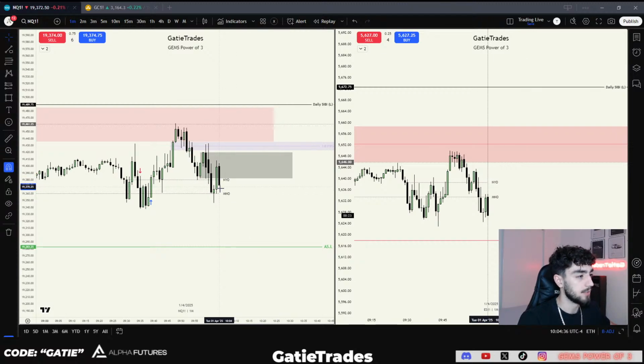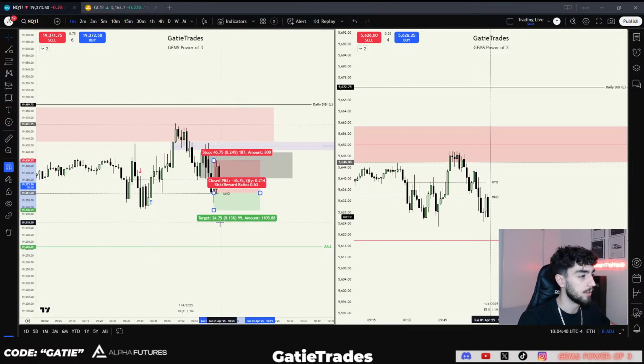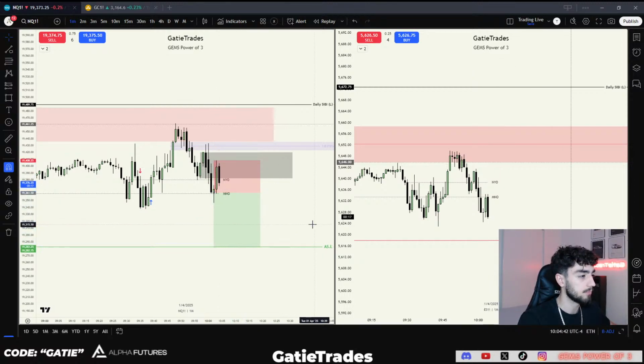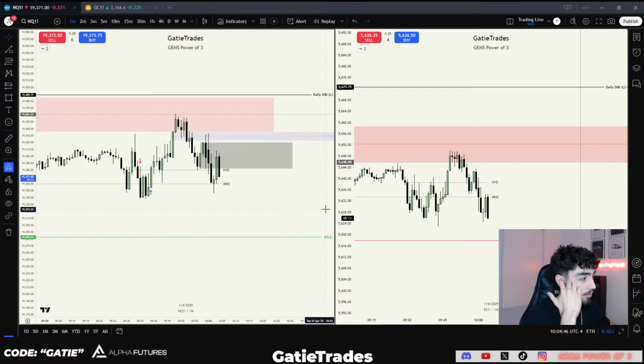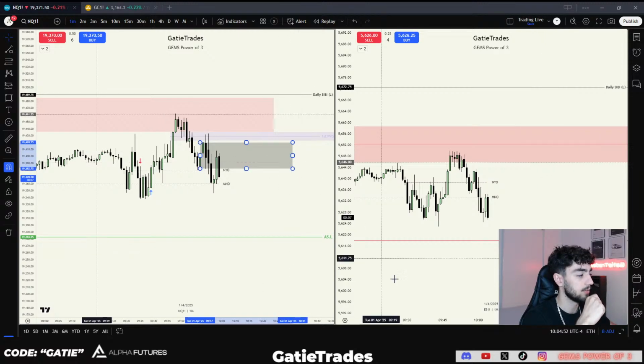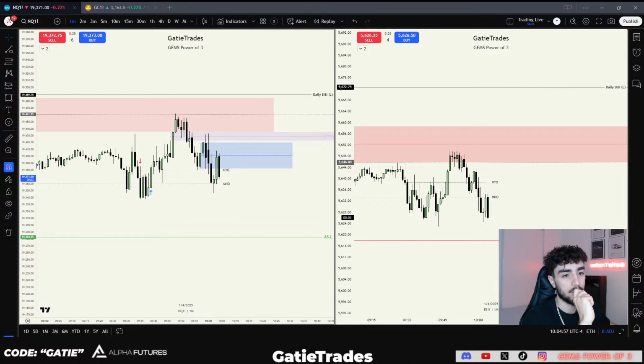I would have liked to see this inversion. This could be an OB that you can trade, but price is really sloppy, so I'm just not going to. If we took out this high maybe and then broke down, it would have been different. Do I think it's going to go lower? Yes. But I'm really looking for a high quality setup.